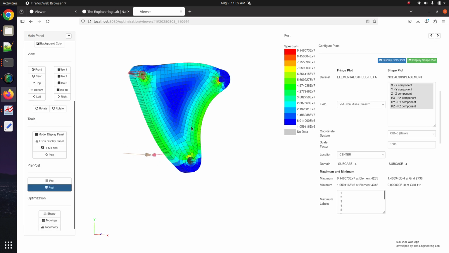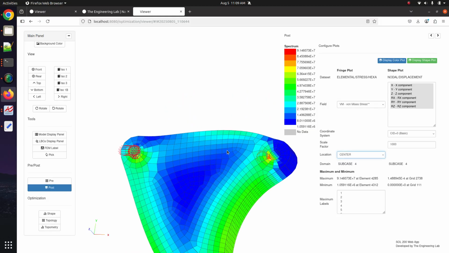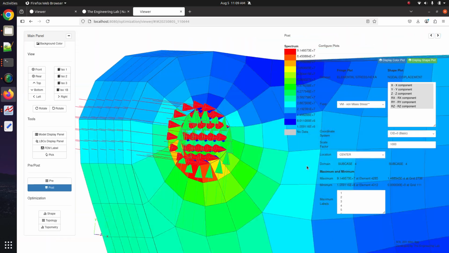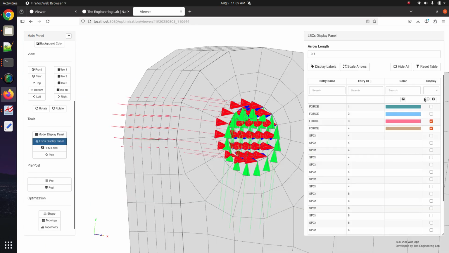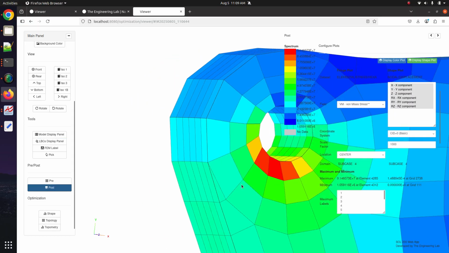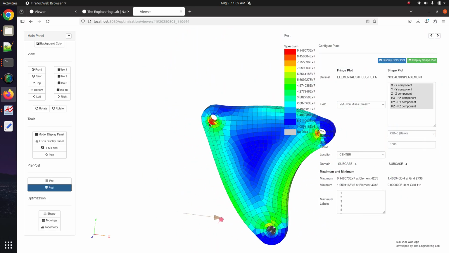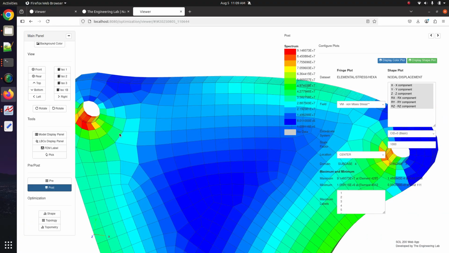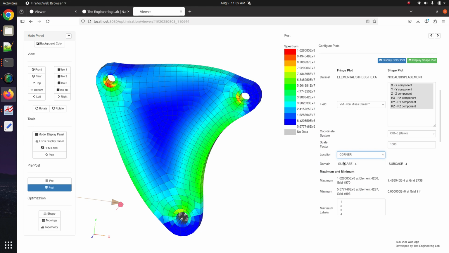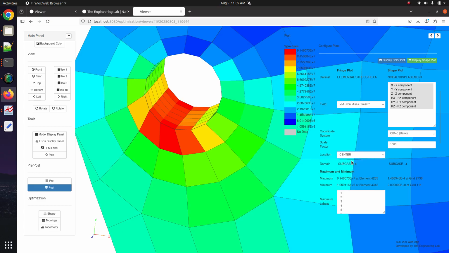Let's go back to the post, and you notice right now that the stresses are being reported for the element center. And here, let me turn off some more data. And let's go back here. Right, so you can see that in the region where we constrain the part, we are getting our high stresses. And right now we're looking at the stresses at the center of the element. Here, if I wanted to, I could switch to the corner stresses. So let me show you the before and after. So this is before and then after.